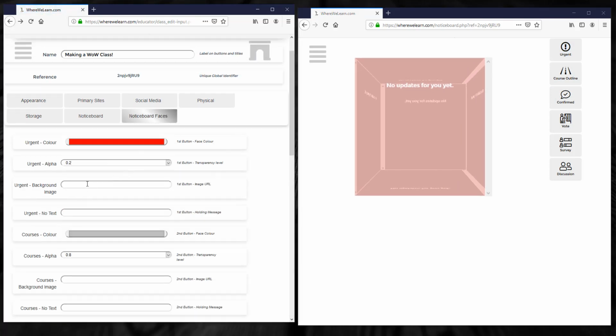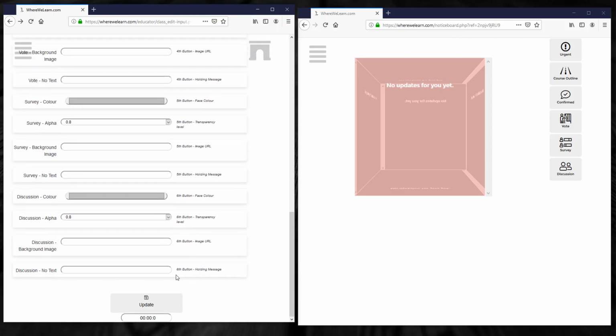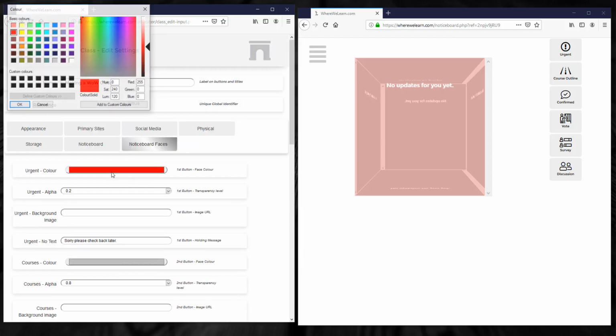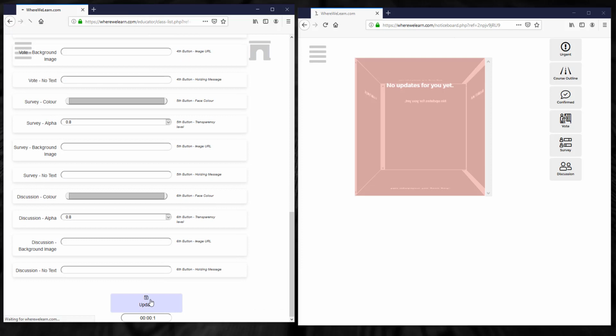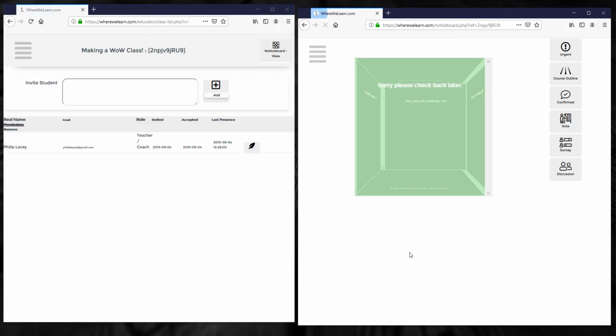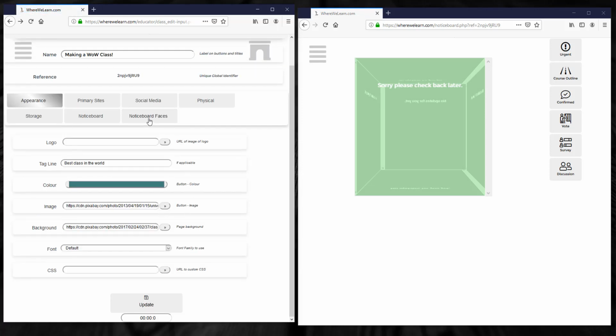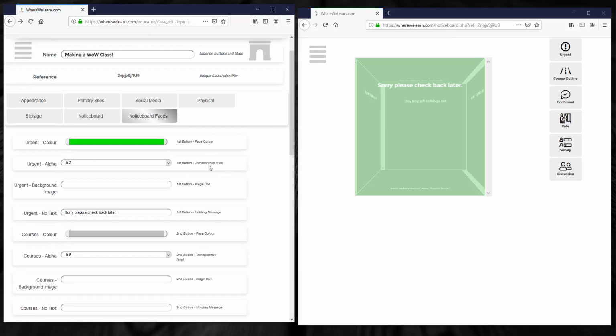So now, being able to do this, we can also set a custom image, and we can also set the text for when no messages or no outlines are available. So we can actually customize the messages per face to whatever we want to be able to say. This can help differentiate between the different faces and allow you to set custom messages. We're also going to style it green just to show the change in effect. Again, a quick refresh, and we see it's a slight tint, but we can see the wording has changed.